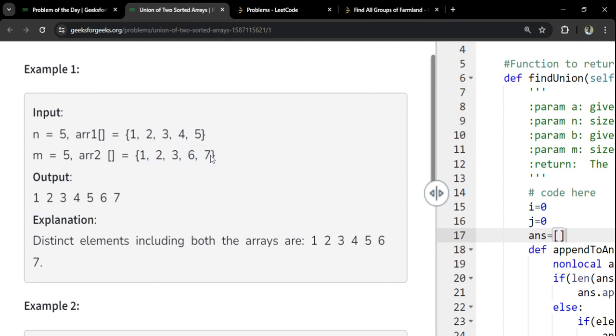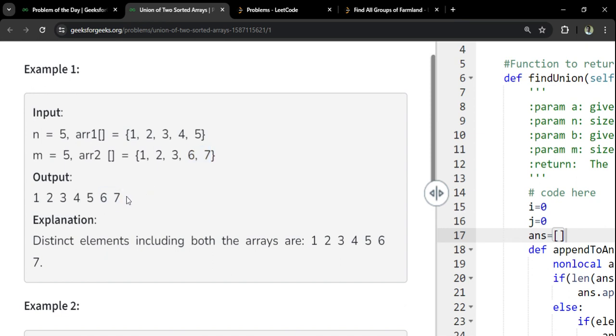What we are doing now, try to understand this fact. 1 to 3 are common in both, so we are taking them in the same order. Next we have 4, and then we have 6 in the other array. Of them, 4 is smaller, so 4 will come first. After 4 is gone, 5 is left, and in the other array 4 elements are left. Among the remaining elements, obviously 5 is going to be smaller, so 5 will come first. Then this array is completely done. I'm left with these two elements, so these two elements will come as they are.